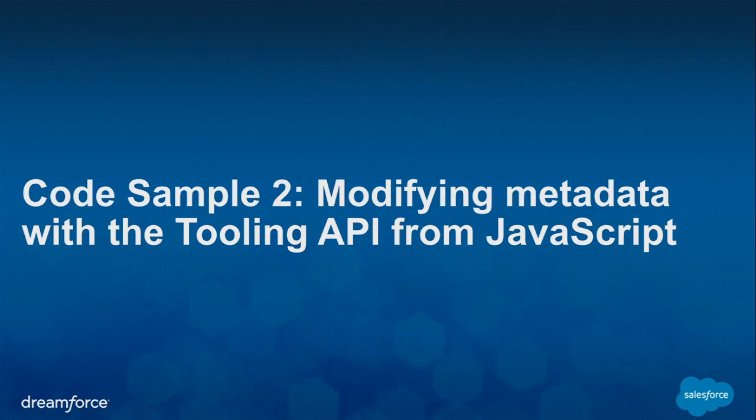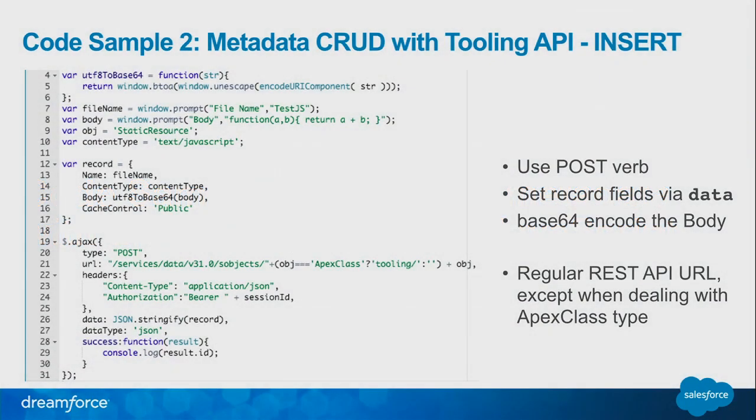Now the next thing I'm going to show is how we modify the bodies. So I'm going to go through insert, update, and delete really quick. Insert is the most complicated, and it's not too bad. But first, for this simple example, we're just going to have a silly little body of function AB return A plus B. And then the file name, body, content type, and cache control, those fields you need to set. You need to set at least name and body when creating a new resource. And that's true for, I think, the other metadata types as well.